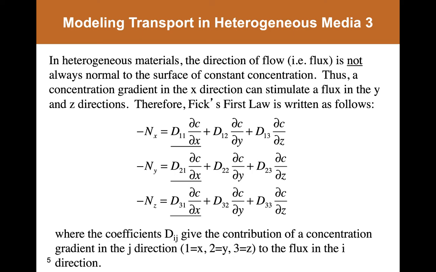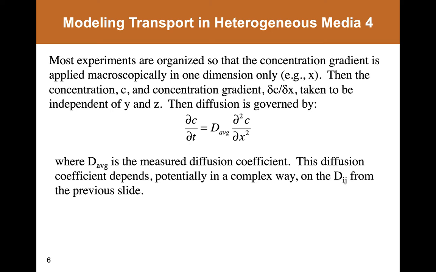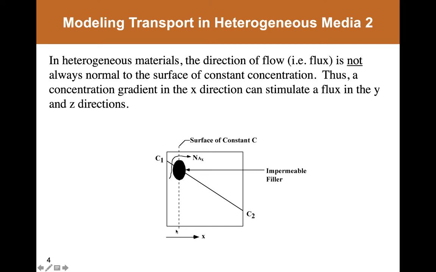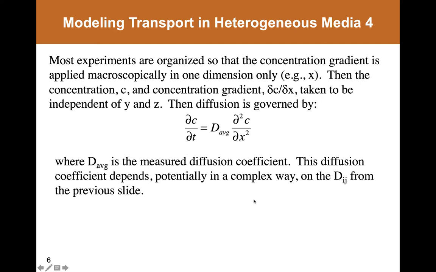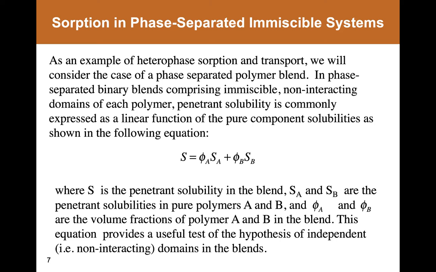This tensor framework is not ultimately used to describe transport in such systems. Instead, experiments give essentially an average diffusion coefficient. If you measure the penetrant flux through the material from one side to the other, the flux reflects an average of the transport properties through and around all heterogeneities. What's available experimentally is always some sort of average diffusion coefficient, depending in a complex way on the diffusion coefficients in various directions. We'll focus today on steady-state transport and therefore primarily permeability coefficients.